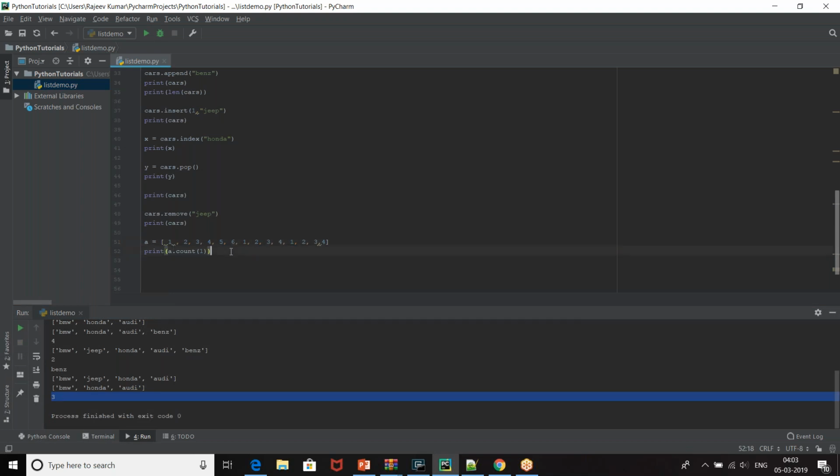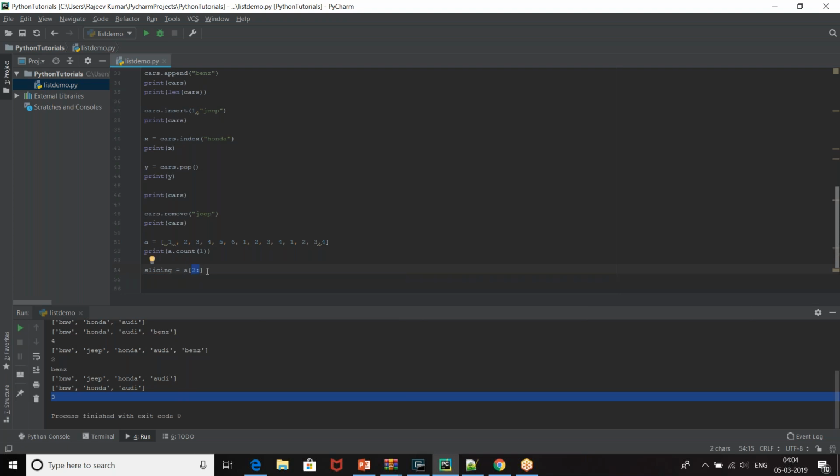Now there is another function called slicing. This is a very important function. I want to print elements from one index to another index, not necessarily till the end. For example, let me do slicing for a only. a of 2 and colon.